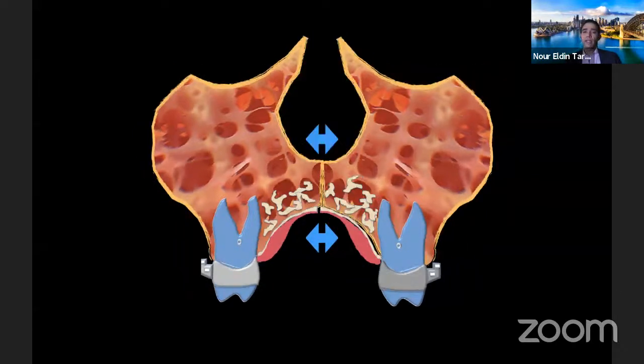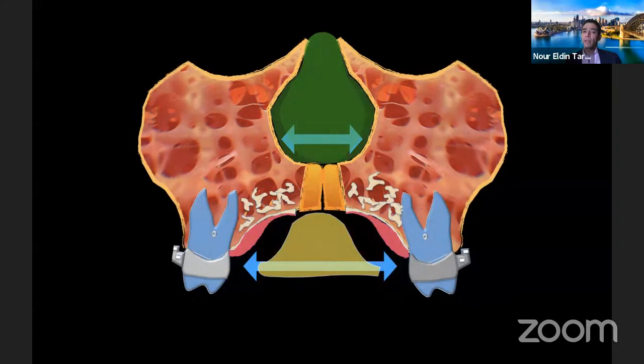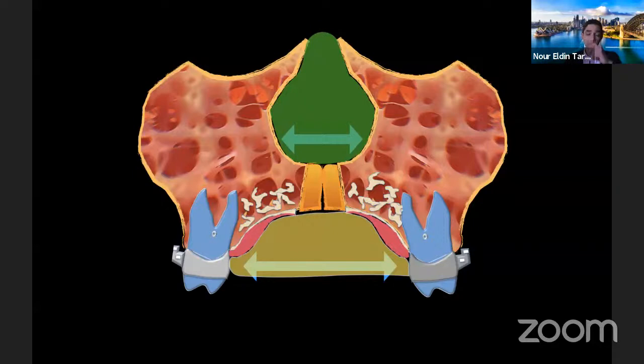But what also I think happens when we do this expansion at the level of the palate, we're also going to get an increase in the palatal volume. And when you get an increase in the palatal volume, that's more room for the tongue. And so that tongue can clear out the pharyngeal airway by moving up and forward into the palate. I think we can contribute in two possible ways.